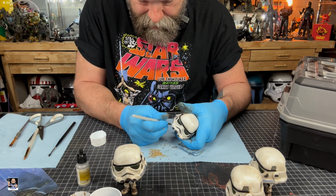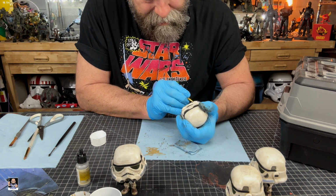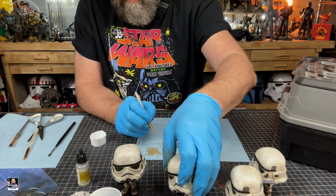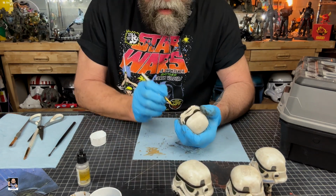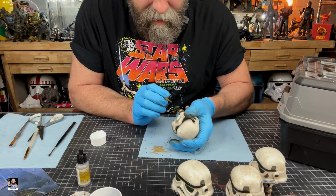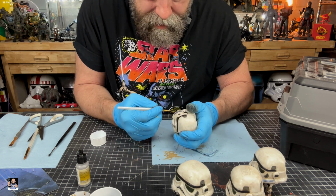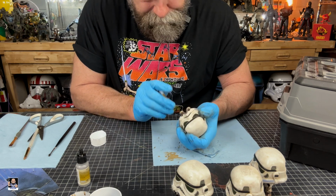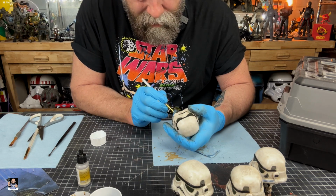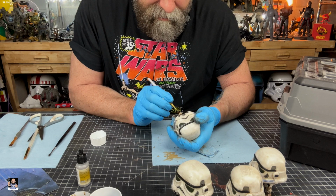And you really, truthfully do not need a tremendous amount of paint for this. Then as the paint dries on the brush, you can come back in and do a little bit of dry brush. Okay, we're almost done. So yeah, we're getting there. I wish the blaster itself, with that gloss paint that it has, sometimes it makes it hard to really see some things, but it's there. It's there, trust me.